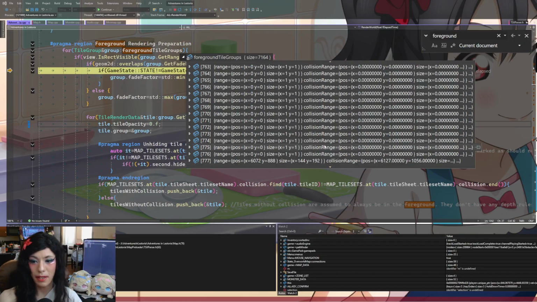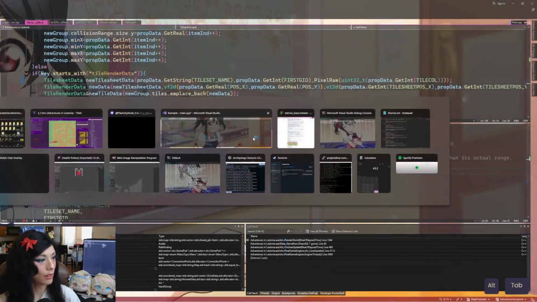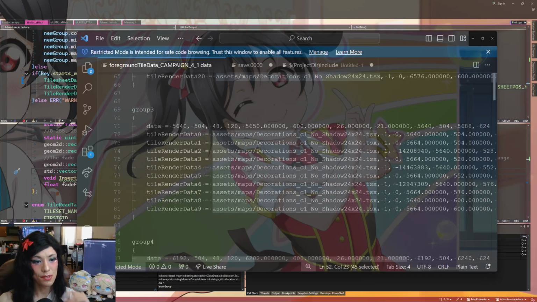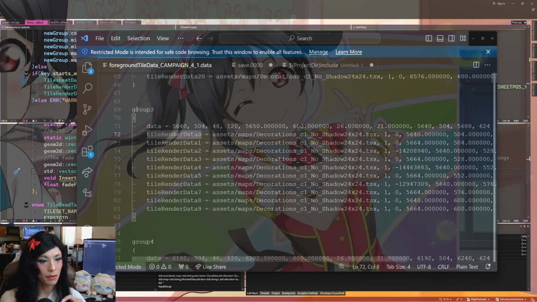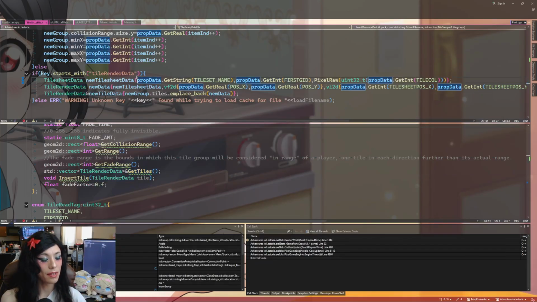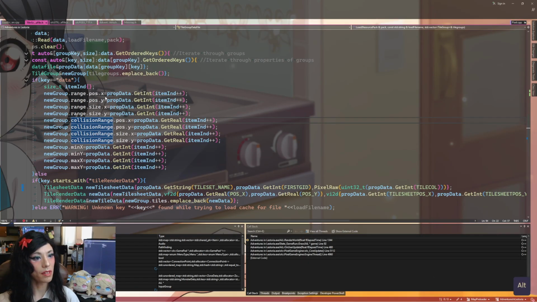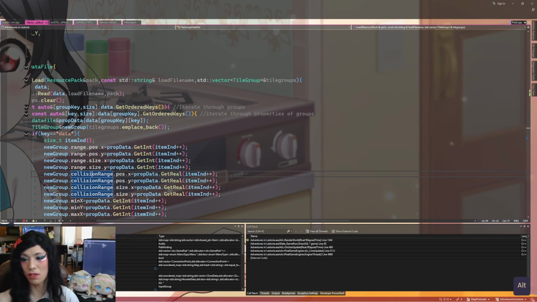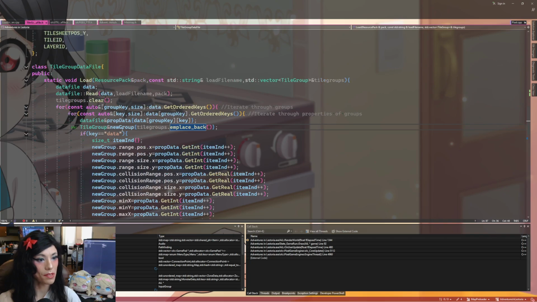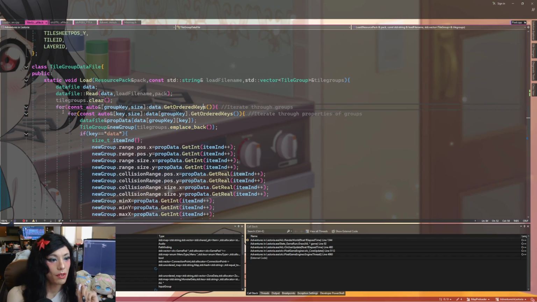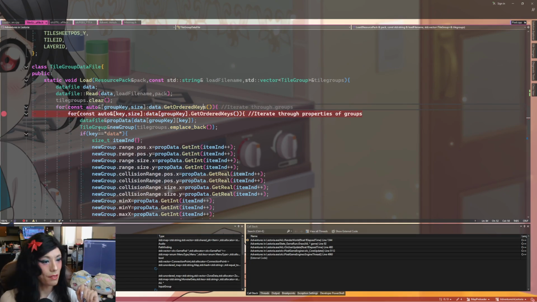Okay, I think I see what happened. I think we iterated through all these guys. We iterated through every key, including these guys, like group 3, group 4, and we inserted them in as tiles or something. I was under the assumption that, because we have 2 nested for loops now, maybe this is wrong. So what does this do, I guess, is the first question.